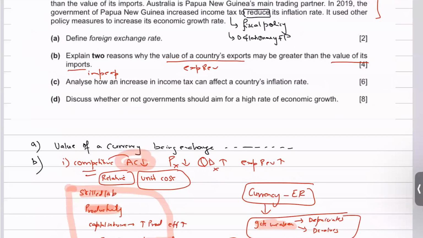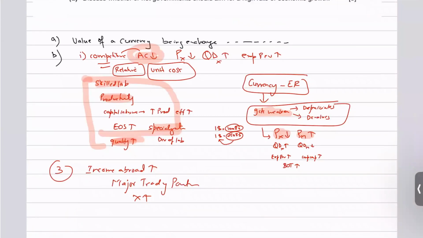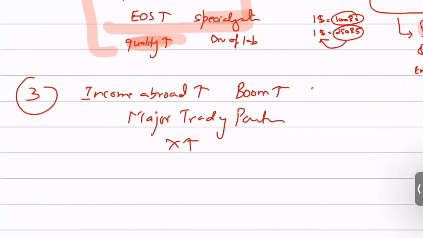So if incomes abroad are increasing, maybe because there's a boom in our major trading partners, or there's more economic growth over there, maybe the employment levels are rising and industries are flourishing and making a lot of profits, then definitely they will import more from us, right? They could import more capital goods from us, more consumer goods from us, but in either case, our exports will go up because of incomes rising abroad or amongst our major trading partners.